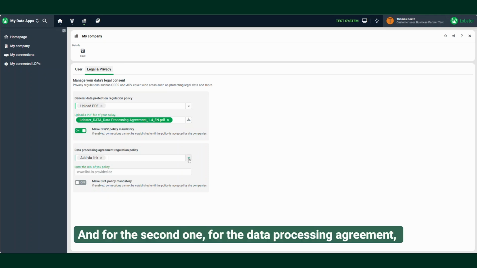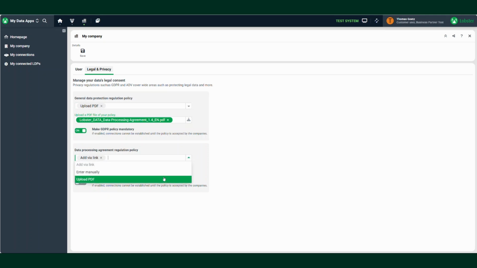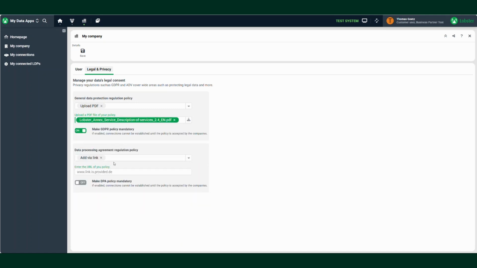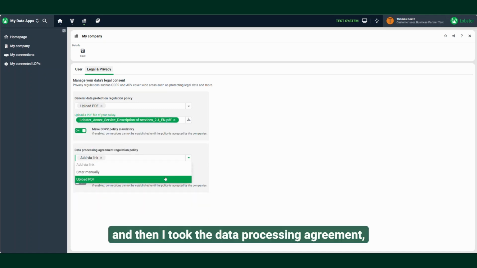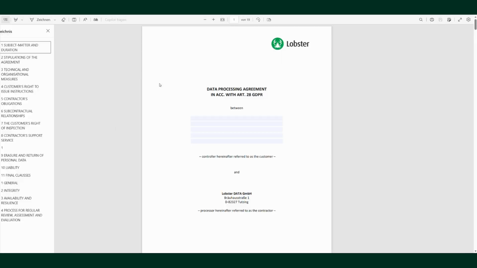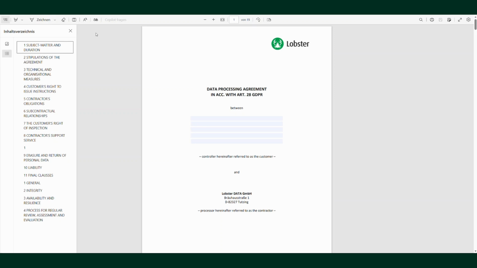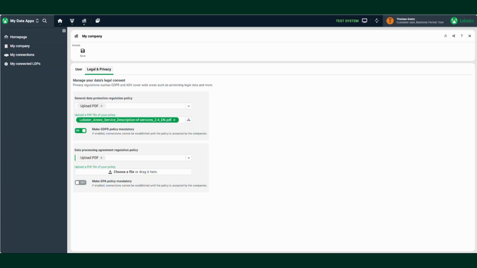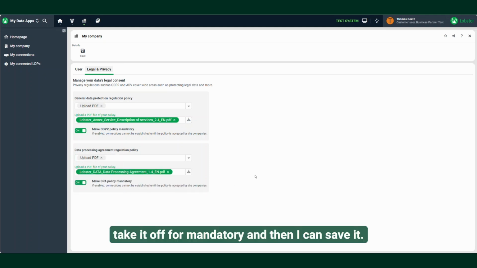And for the second one, for the data processing agreement, first I took the description, and then I took the data processing agreement. Take it off for mandatory, and then I can save it.